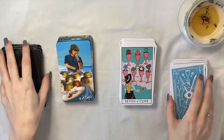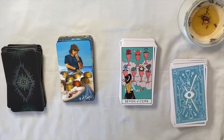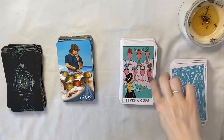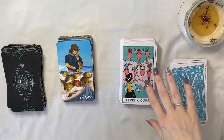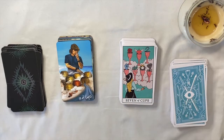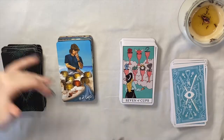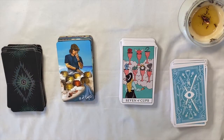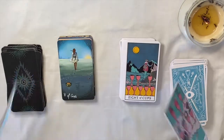Seven of Cups. I like the difference here too. This one, we can't tell that they're all positive. It's more like confusion or unsure. His face is really like, oh, I don't know, kind of uneasy. Whereas hers, she's got a lot of really nice things, and they're coming in from the clouds, so Spirit's bringing it in, and she's looking up and she's more optimistic about her options or seeing all of her options. The difference of where they're looking in direction. Maybe he's getting caught up in his emotions down here. I like that a lot.